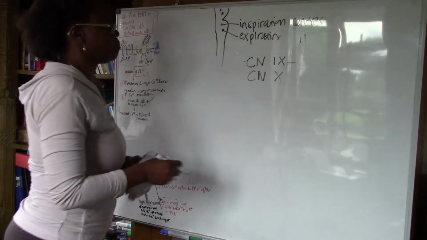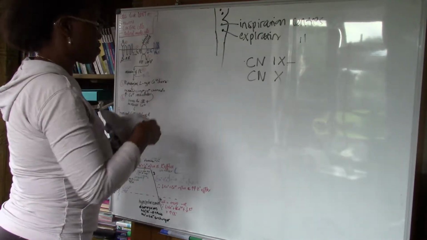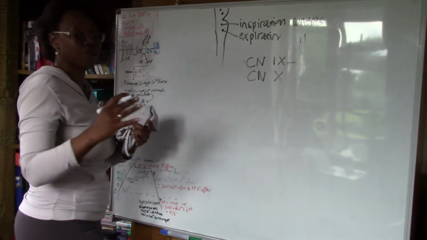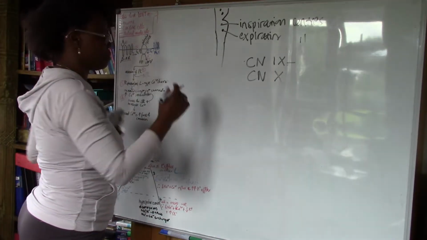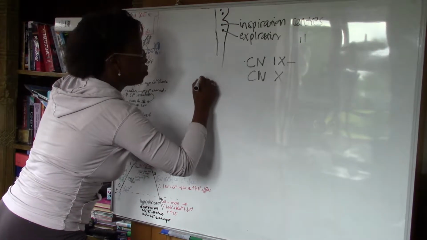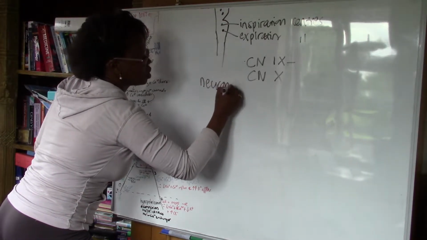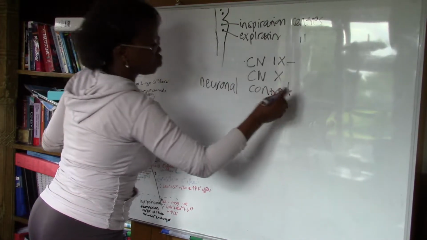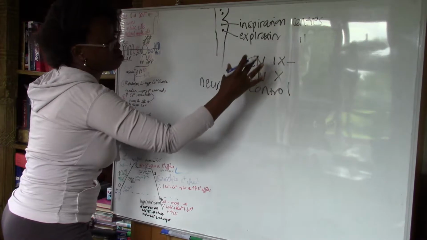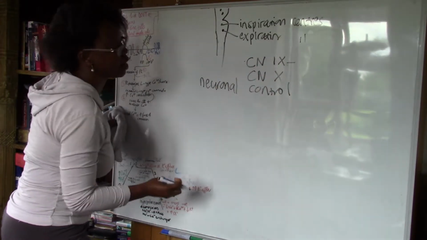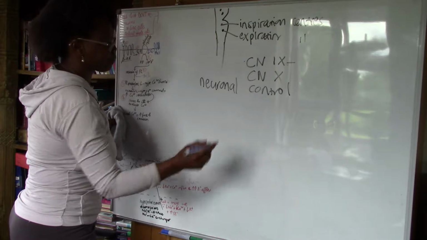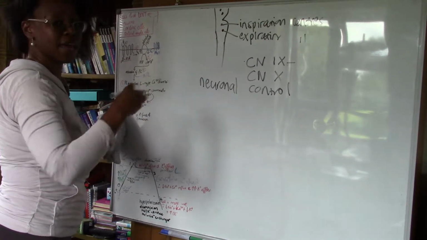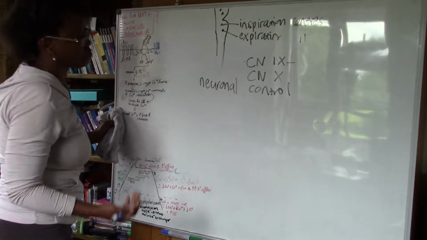So what happens is, there are 2 main ways, really. We divide the control of respiration into 2 main parts, which is the neuronal control, which is mainly facilitated by the cranial nerves. Obviously the impulse goes into the nerves, and they give the efferent motor feedback.